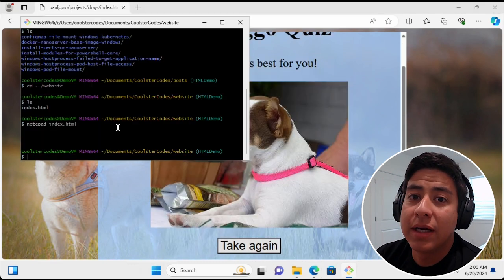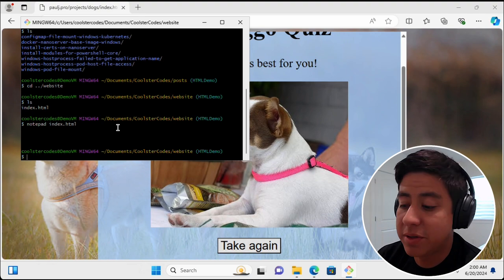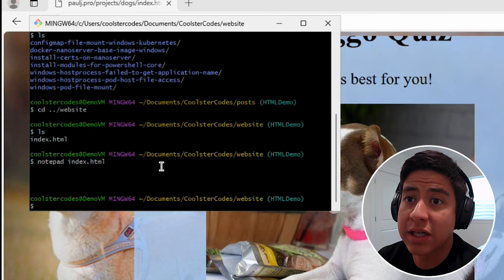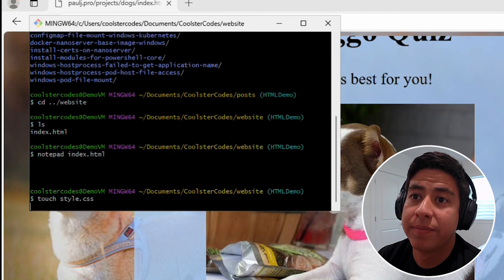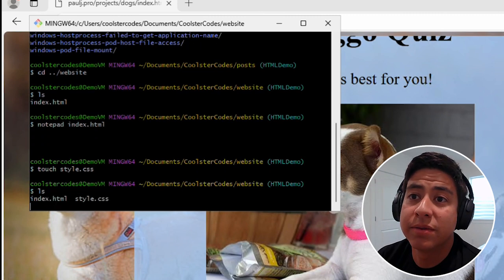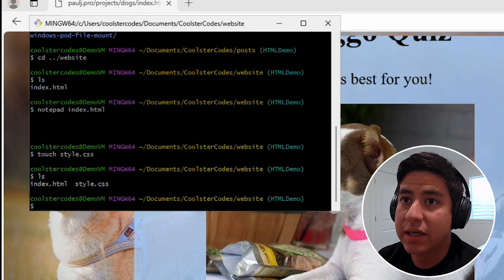Okay, so let's make a CSS file really quick. You'll open up the terminal and do the same command that we used for index.html. It's called touch. So touch, and we'll call it style.css and hit enter. Now if we do ls to list, we'll see there's a style file there. We can use Notepad again.